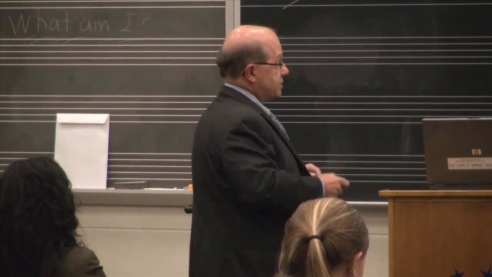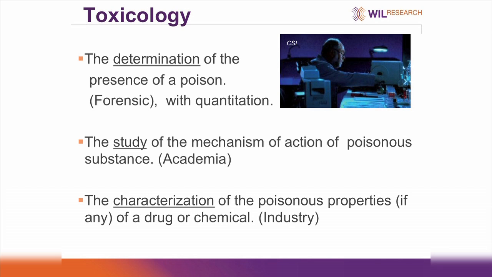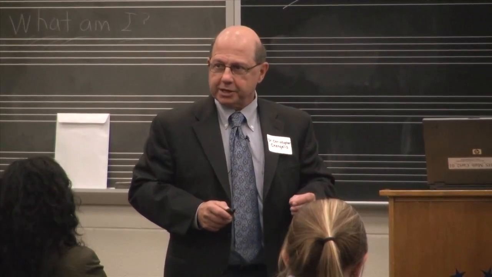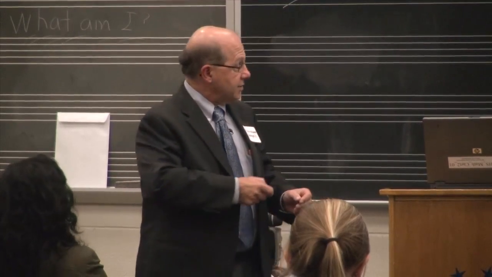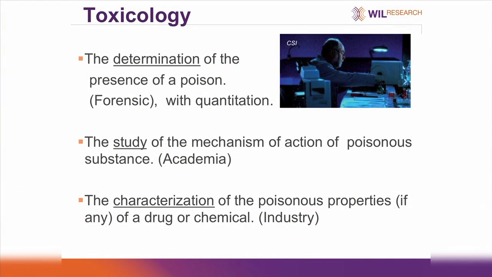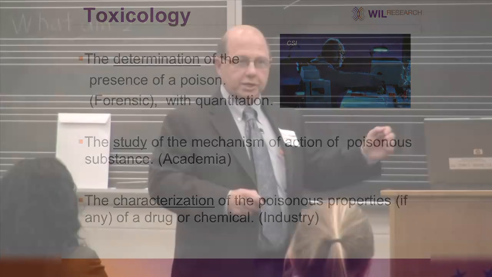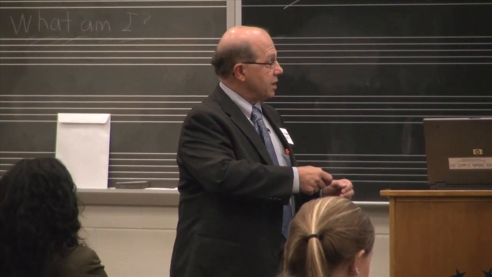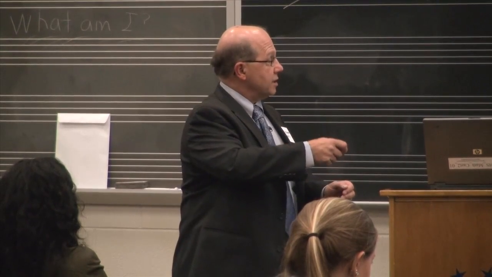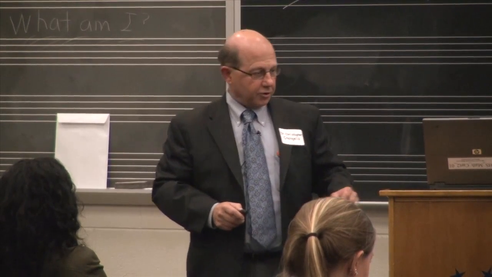There are other branches that study the mechanism of action of poisonous stuff. Okay, we know the material will cause heart damage. What is the molecular mechanism involved in that? And then there's the characterization of poisonous properties, if any, of a drug or a chemical before it enters commerce. And that's where I play. And here we use a little bit of both of these areas.